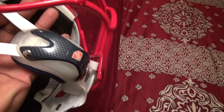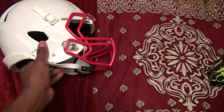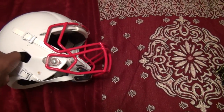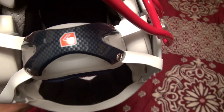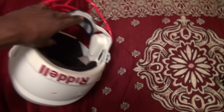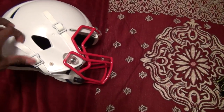The chin strap is from Shock Doctor, their new carbon. I haven't tested it out. You probably saw that review by the time you're watching this video, but I'm going to test it out in Germany. It's a navy carbon fiber look, with a soft cup and a hard cup, kind of like the Under Armour one I reviewed a little while ago. So that's the helmet, and it looks good.